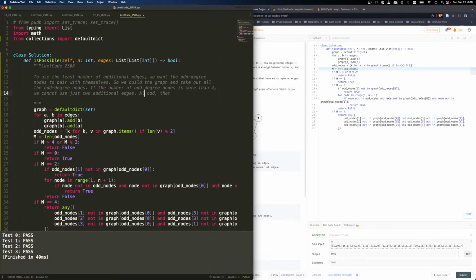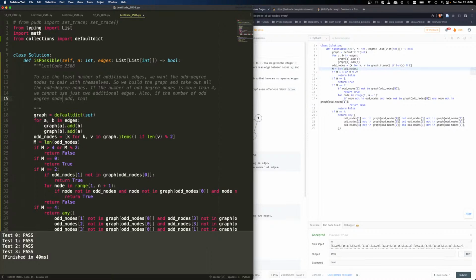Also, if the number of odd degree nodes is odd, that means we will always leave one node with no pairing.